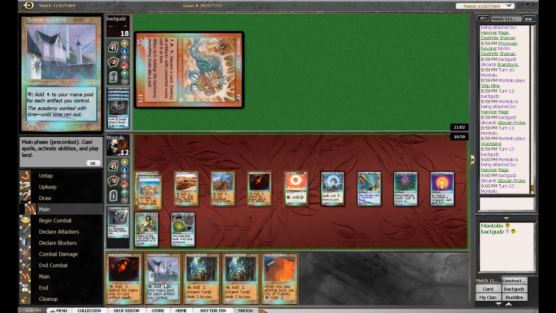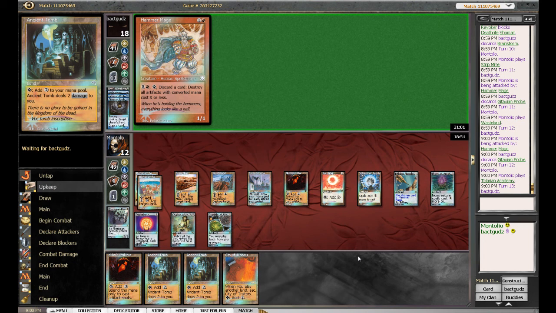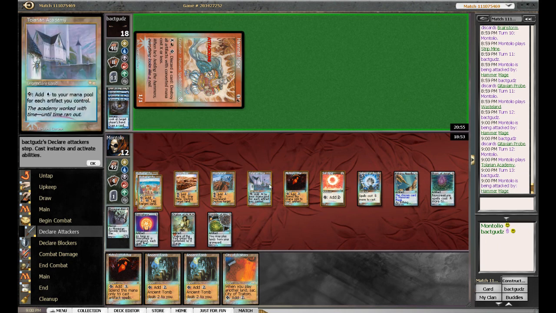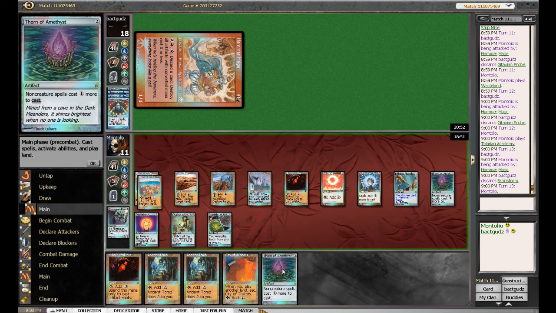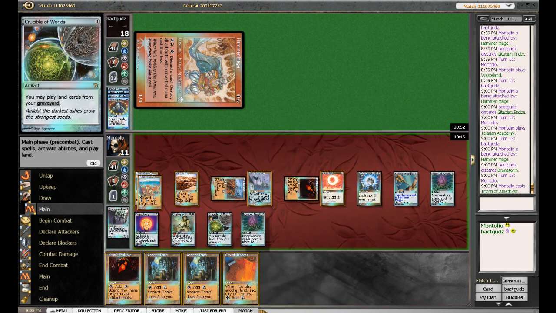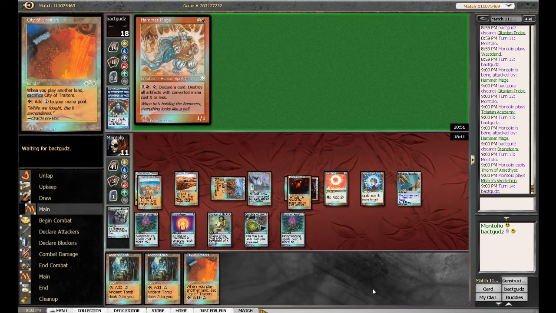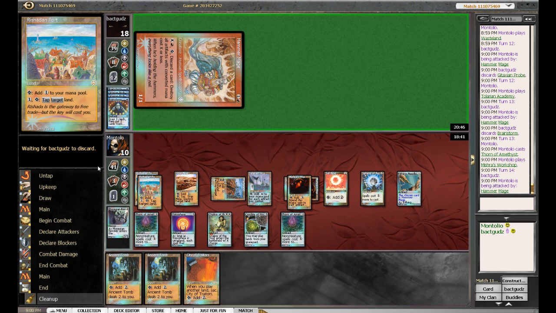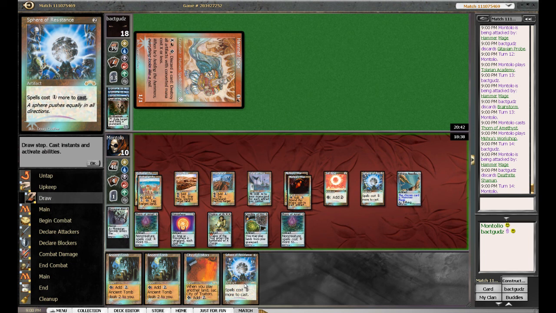Nope. Okay, awkward. Where are all my creatures, baby? Thorn of Amethyst doesn't do anything for me. We have got enough land to cast 4 times anything in our deck. Boy, this is really getting awkward.